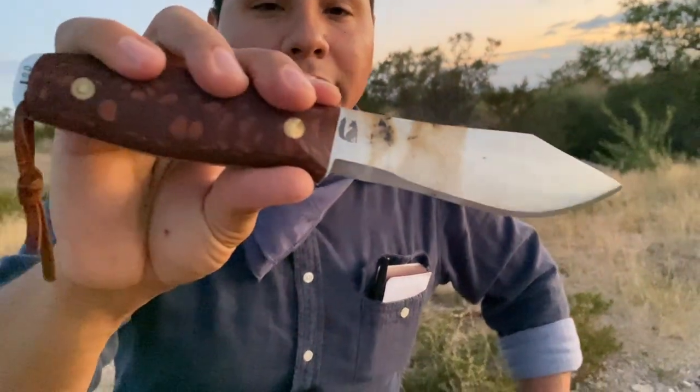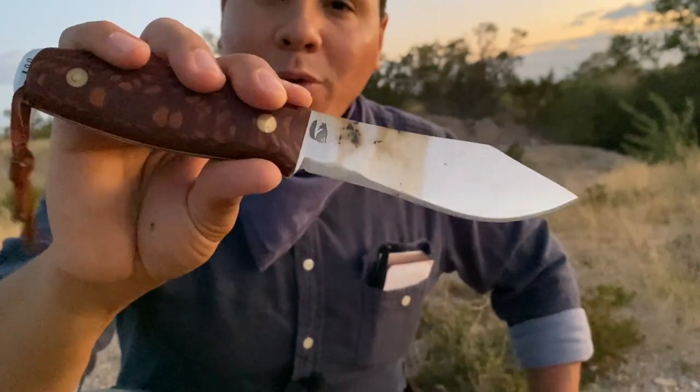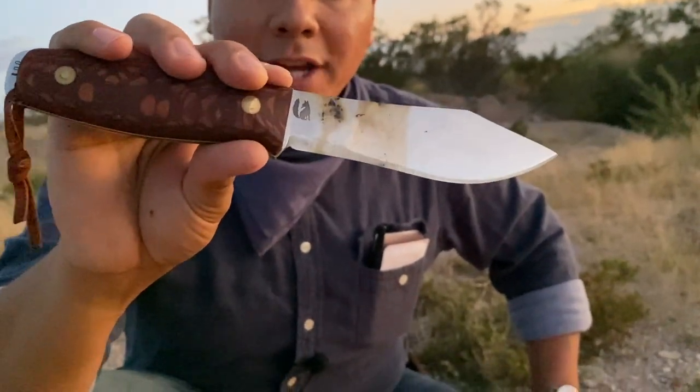Now rattlesnakes, truthfully, are very sneaky, so the chances of us finding one today aren't so great, but it may take a couple of days, but we will do so. And when we do, we'll restoke this fire and start cooking up dinner. So even though you've seen this knife already before on the channel processing fish and a large wild boar, we want to cook up a rattlesnake so it can earn its name.